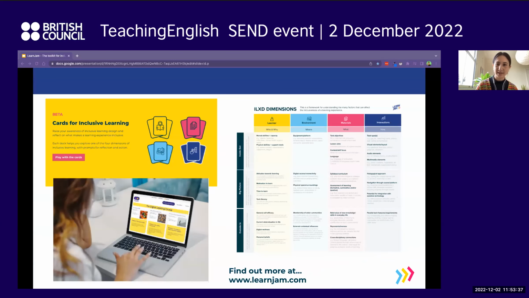And so as Paul mentioned, we've developed some frameworks and tools to help learning designers create more inclusive learning experiences. I'm going to say this word inclusive a lot this session. It's going to get stuck on my tongue. So after I've shared today, if you're interested in these frameworks, feel free to visit our website, just learnjam.com to see more.